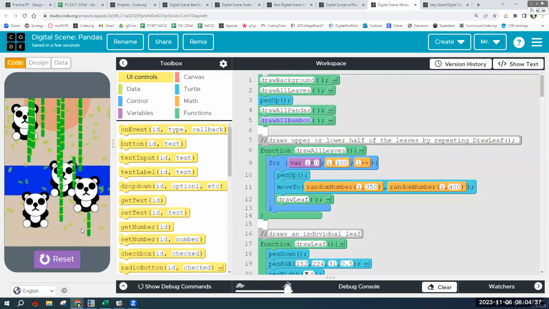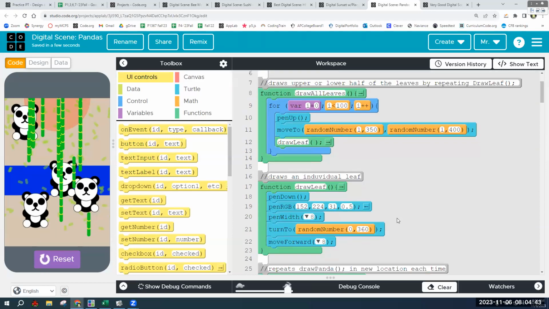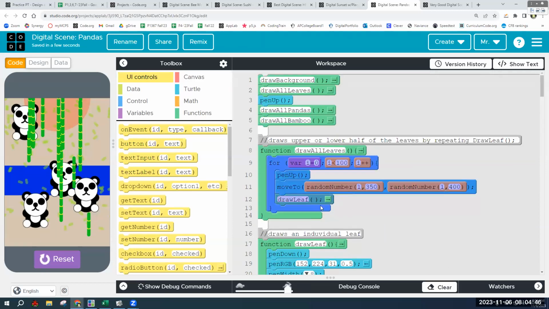But some good things here. Obviously, the pandas are ending up in random locations, and one of them is good. So the high level function is actually pretty simple. The bamboo here is just a green line, and then jump back to the front and do tiny arcs, which would be extremely tedious if you were doing them individually, but because we have functions, it's a lot easier.